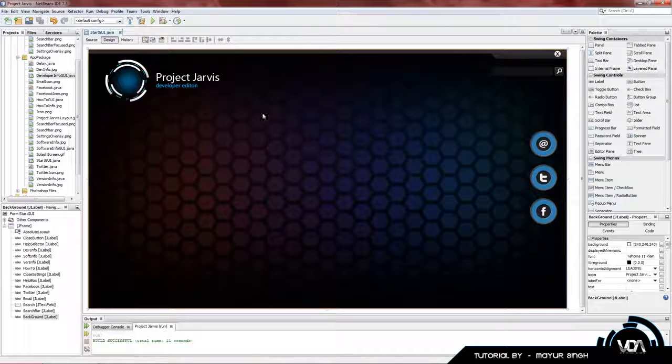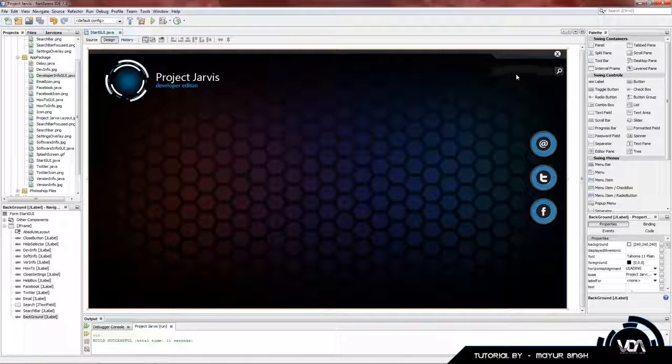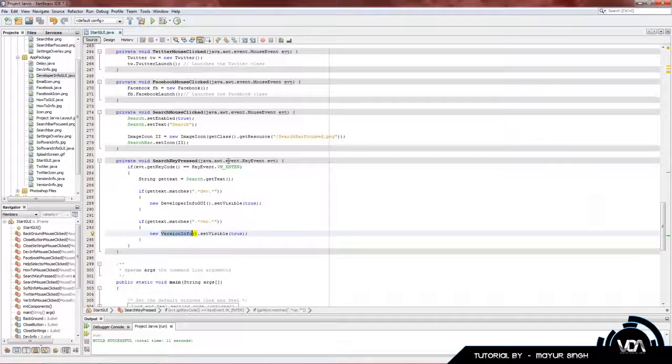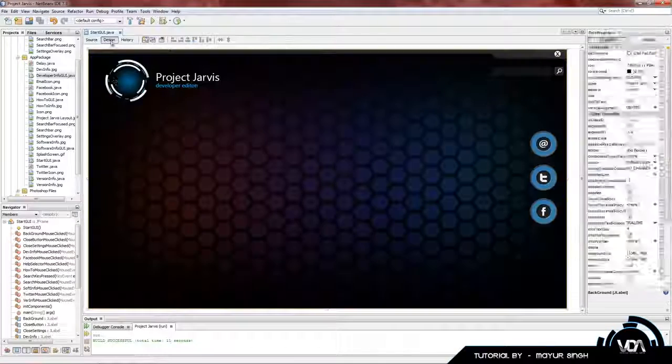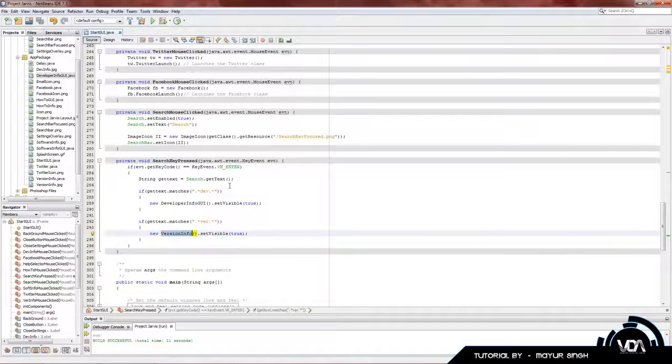Now the only thing left is to add a thing to tell you when it's not found. That's really basic. That's basic if statements, and you can also add something to check if someone types in nothing. Well, if they don't input anything and they try pressing the search button, it'll say error, your computer will blow up in 3 seconds, and you can have a countdown. That's completely up to you.